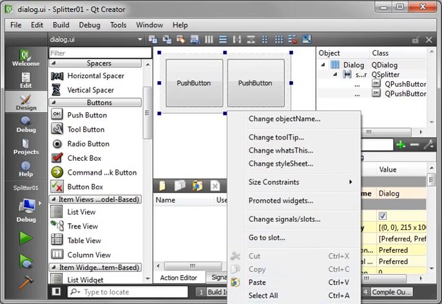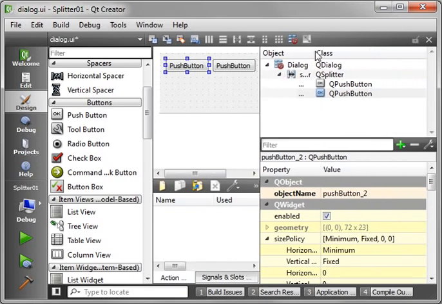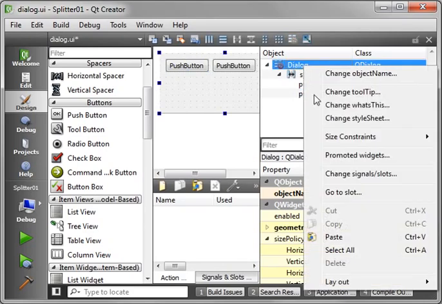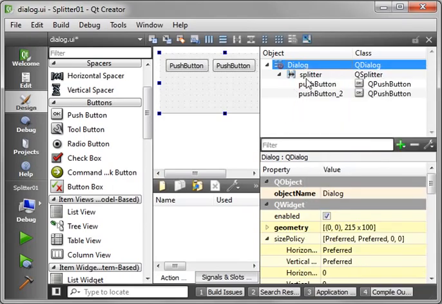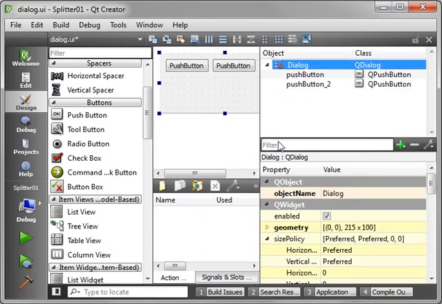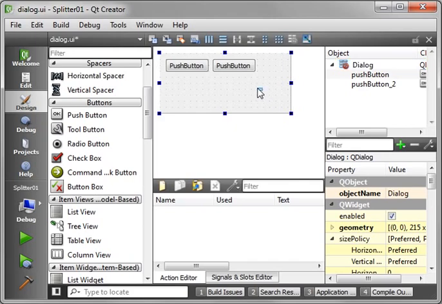Right-click the form, and you can go to Break Layout, or you could have done it up there, I guess. And if at any time you're having a hard time clicking, like you're trying to click that little layout in there, you can always do it over here in the Explorer. You can see how, let me actually use that splitter and drag this out. You can see how you have the dialog with the splitter. Well, you can right click any of these and you get the same menu. So if you're having trouble selecting one, you can just do that, layout, break layout, and it just puts them right back on the form. Very simple, easy trick to learn.